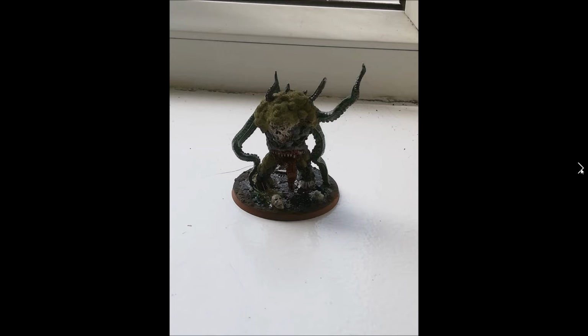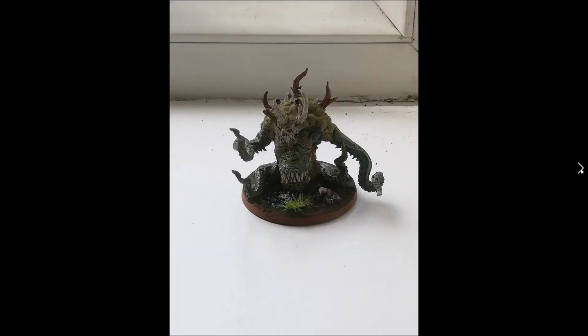So I got my texture paste from AK Interactive, and of course, fundamentally, let's be honest, what is texture paste? It's basically some sand, PVA and paint mushed together, and what I've done in the past is made up my own. Sometimes it doesn't always feel quite right, but you can definitely experiment with your own stuff. Anyway, that's the feel I was going for with these guys.